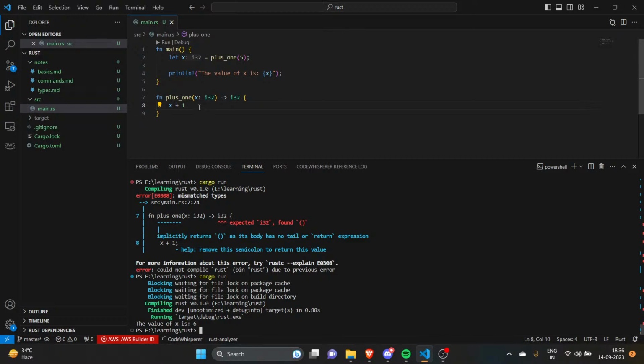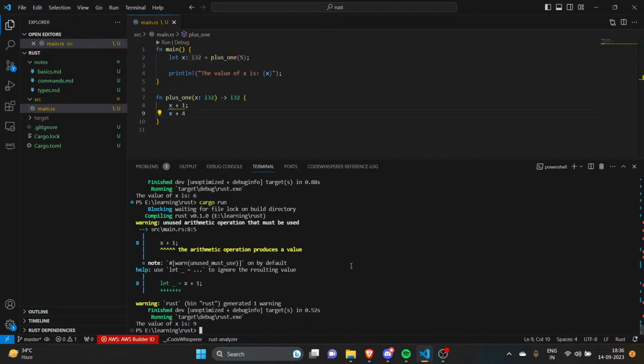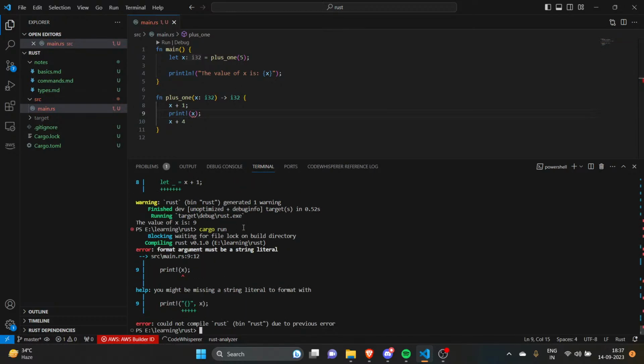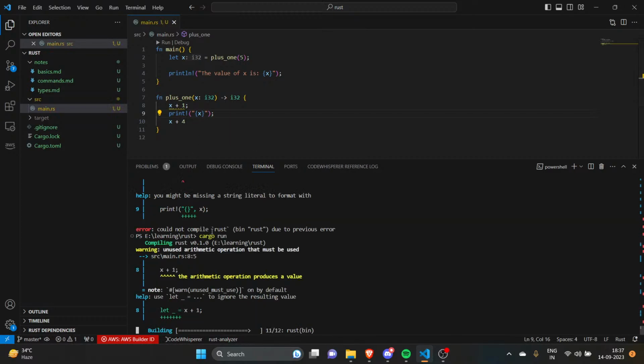I see. So if we don't have a terminator, and if this is the last statement, then it will return that automatically. That's a very interesting feature for sure. Let me try to print x here to be honest, and then I'll see. Oh, my apologies, I forgot. My bad, human.